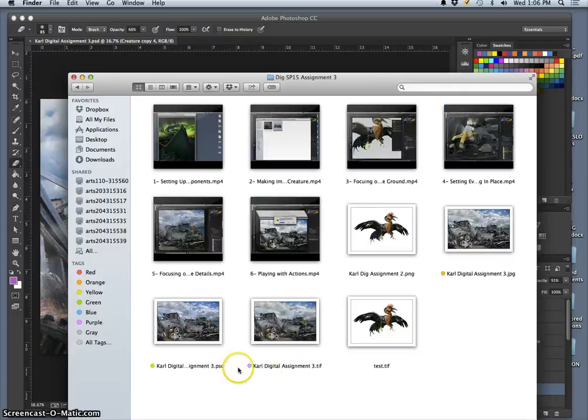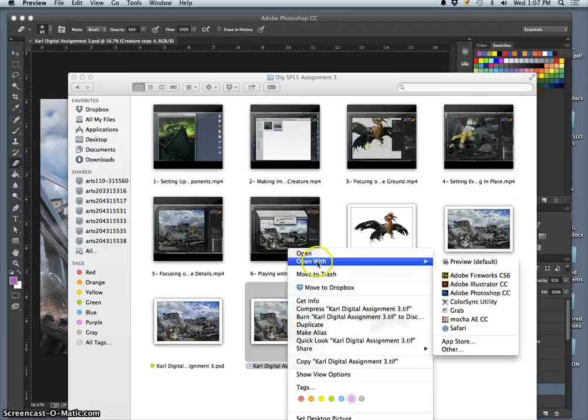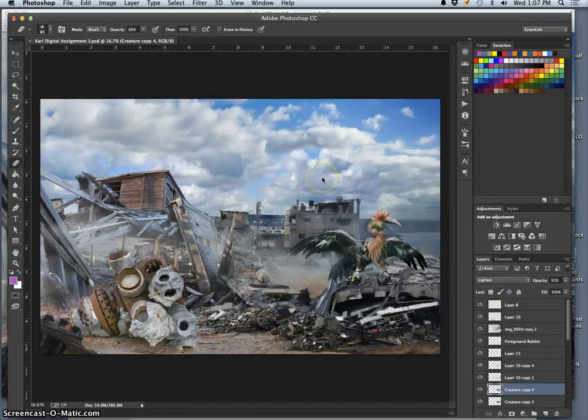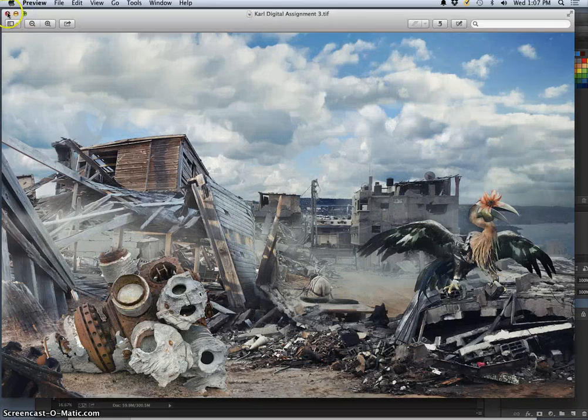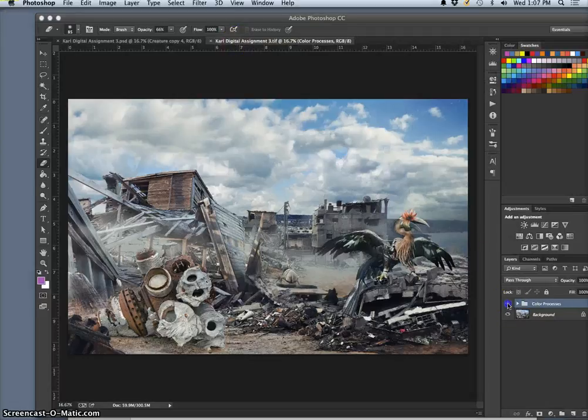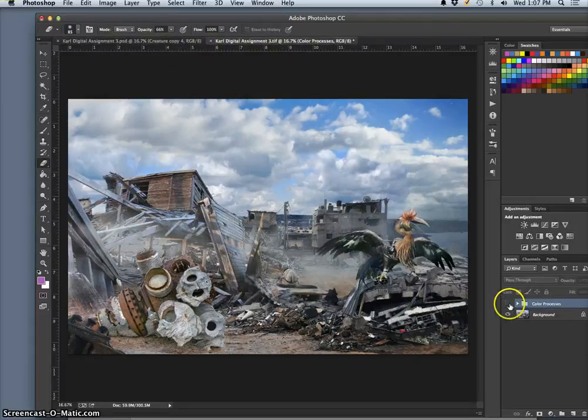I'll usually mark my TIFFs with purple, my PSDs with green, and whatever the online file format type that I submit with is orange. So if I look at my TIFF, I'll just open it up in Preview here. Remember, all the TIFF was, well, I can open it with Photoshop. The only way that the TIFF was different than the Photoshop file was that it had color processing built in. But if I take all that color processing off, it's just the same as my finished Photoshop file. See, identical. But with these color filters added on top.